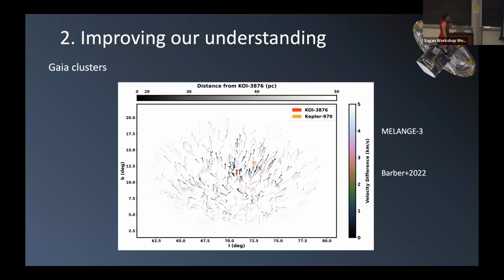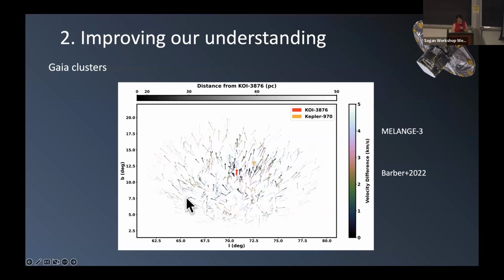Okay, this is the last cluster I wanted to show, just because this image again is so pretty. So this is another group, Melange 3. I didn't actually put this in the list of badly named clusters because melange actually means mix, and I'm on board. I have vetted that and I have decided it's okay. So this is an image. These are Kepler stars again, and what you can see are 2 arrows for 2 Kepler planets, the yellow arrow and the red arrow.